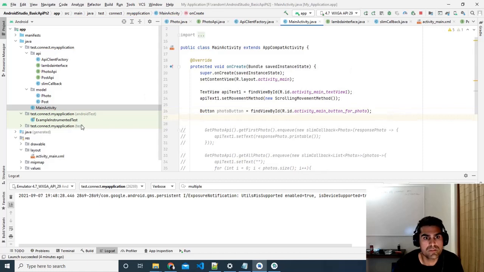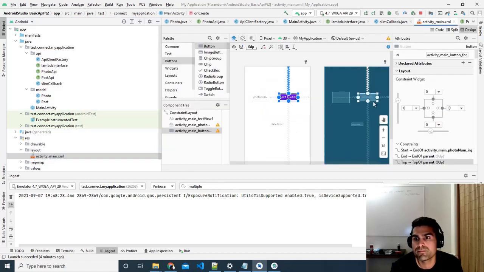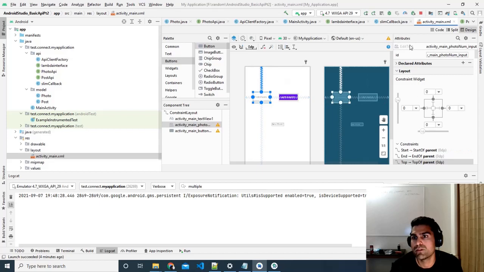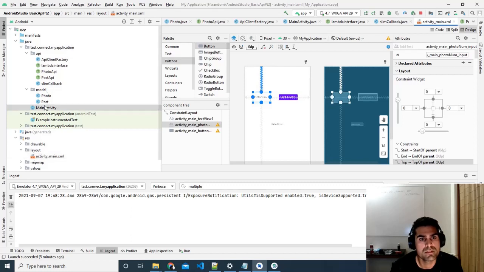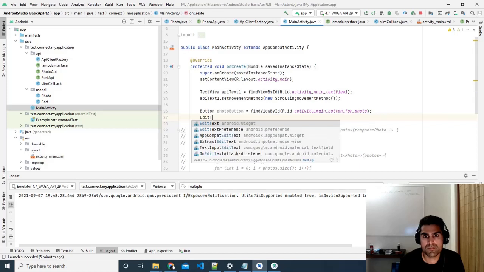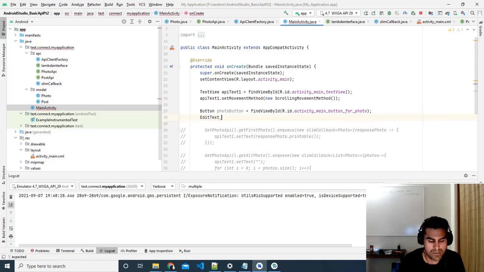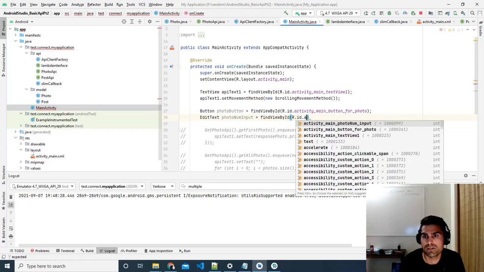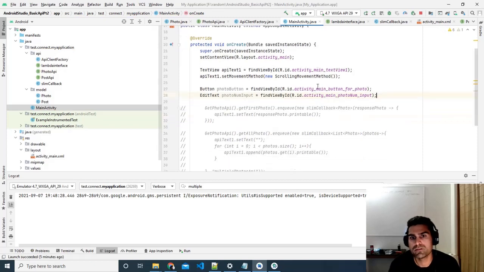The other thing is called an edit view, and you can sort of see it underneath the attribute. This is called an EditText, and so that's the type. EditText photoNumInput is equal to findViewById R.id.activity photo input. Okay, there we go. Now we have the whole thing.